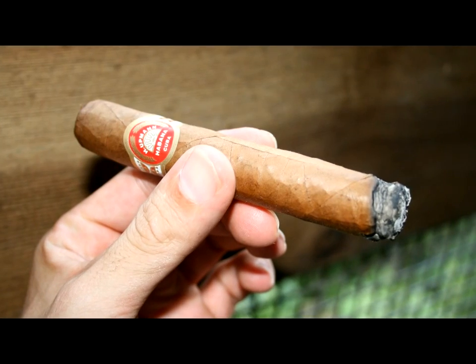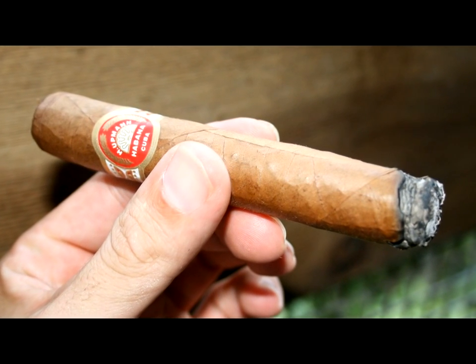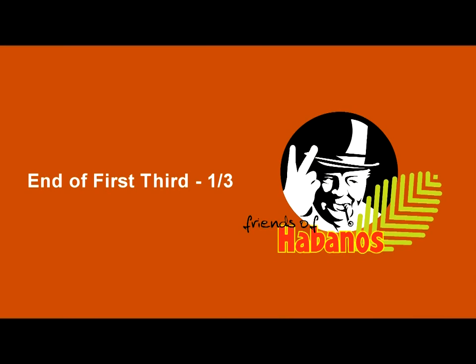It's kicked off quite nicely. It's a fairly good draw. Yeah, fairly full flavoured. Good dense smoke. It's not a refined sort of style. No, there's a little sharpness to it. It is definitely right into the medium full. Yeah. It's not holding back. You're getting straight into it for flavour. Anyway, we'll progress a bit more and then we'll come back with our opening thoughts.